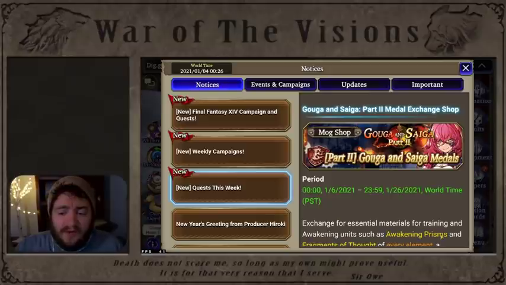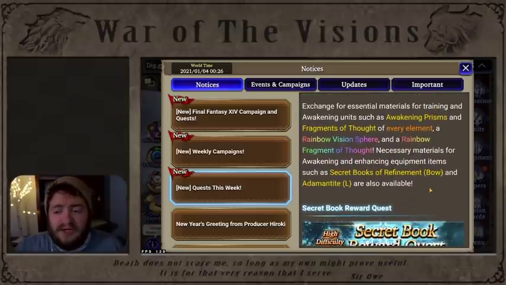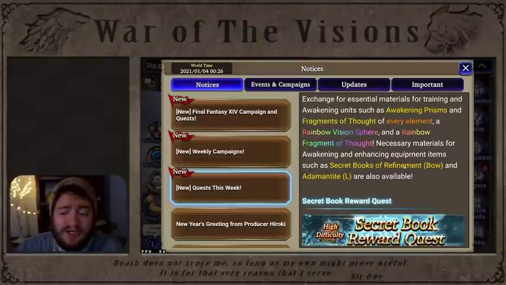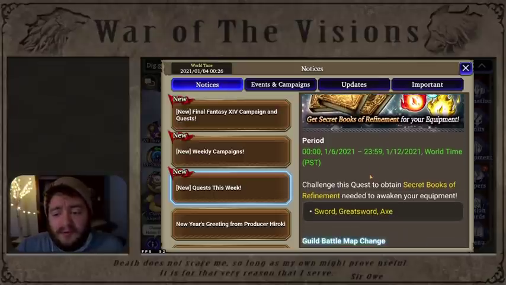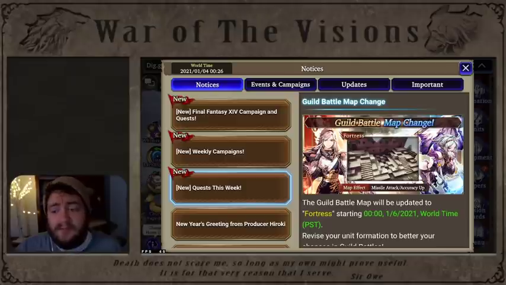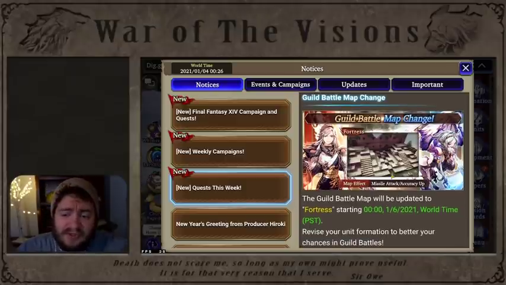Then it talks about farming the Goga and Saiga medals, which are going to be pretty important. I imagine there's probably going to be like daily NRG potions and stuff in there, which you will want to exchange and get. Secret book rewards is going to be Sword, Greatsword, Axe. And then the guild battle map change is going to be the Fortress, is what it's called. And it actually looks really cool.